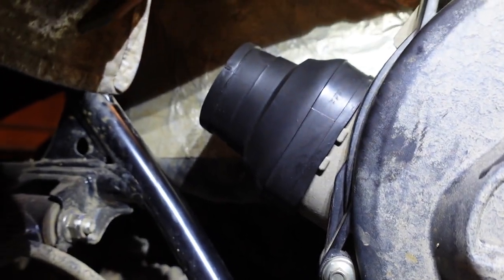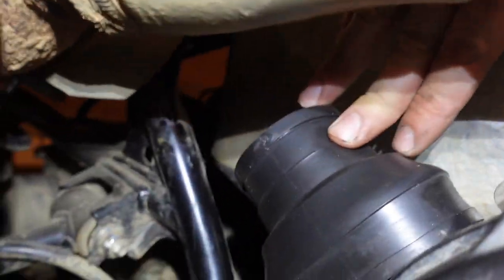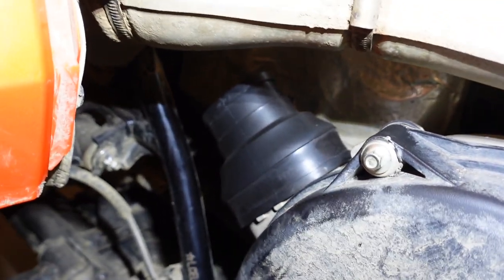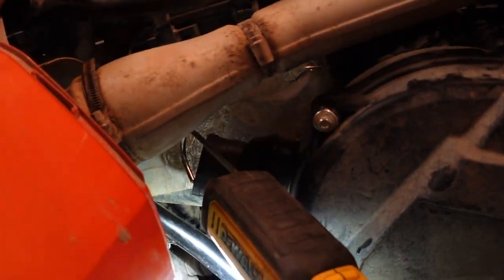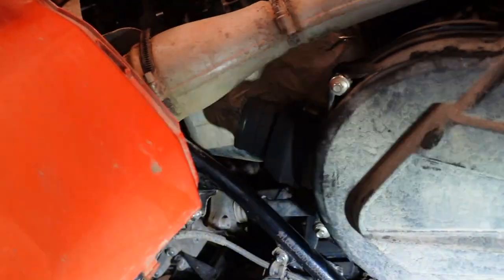Right, so there you go. I mean, she's on there. She actually went on surprisingly easy. That heat. Yeah. Good tip. Now we're just going to have to figure out the position of these two 90s here.